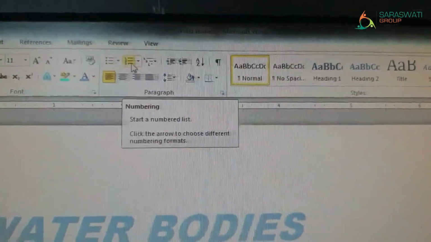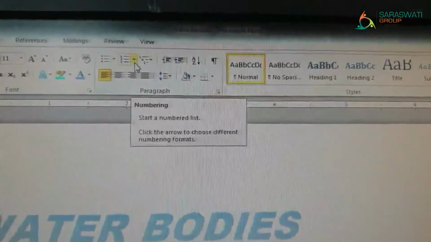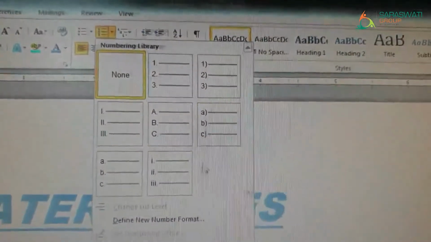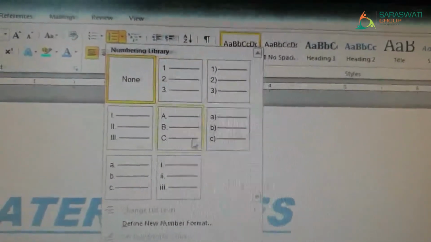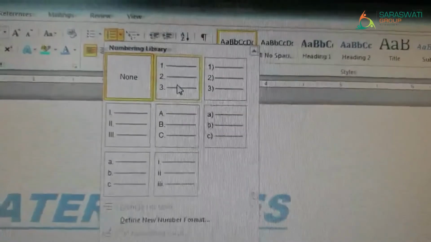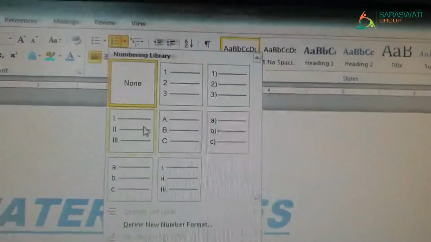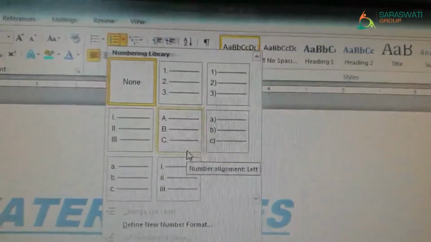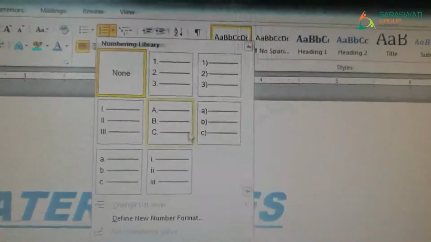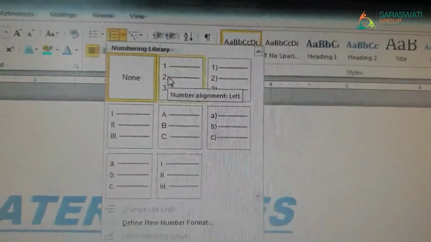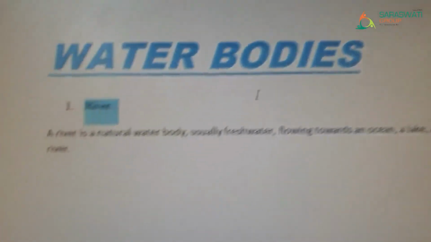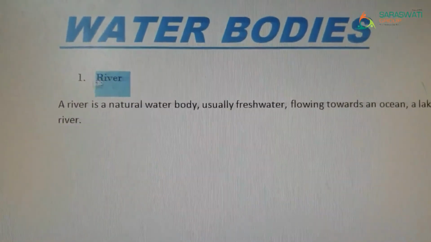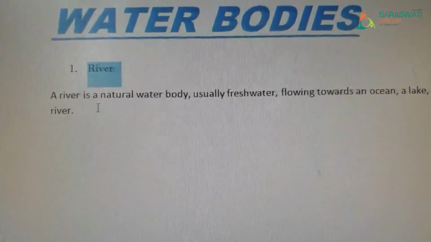So if you want to give numbering, then here you can click on the arrow and many kinds of options you can see over here, that which kind of numbering you want. 1, 2, 3 in Roman numbers, 1, 2, 3 ABC, what you want to select, that it's up to you. So here I am selecting 1, 2, 3. So now over here before river you can see 1 is written, right?